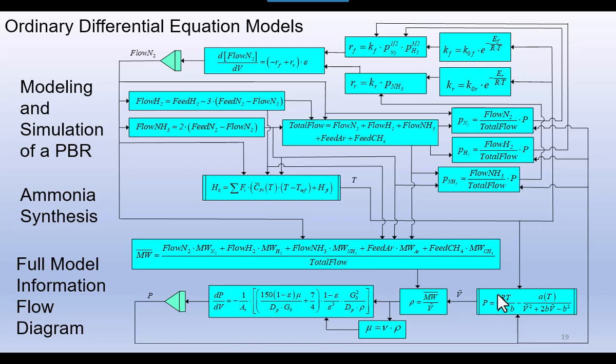And then additionally, a move that we make here is that we need the viscosity, the dynamic viscosity. So what we do is we use the assumption that the intrinsic viscosity is a constant, and then we multiply that by a changing density to get the dynamic viscosity, and it's shown there as mu. So there's some additional basic data that we need to come up with here, and we will get that for you.